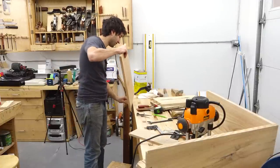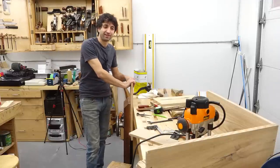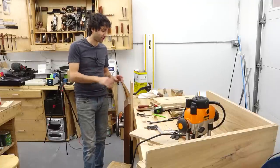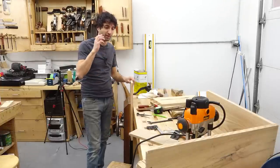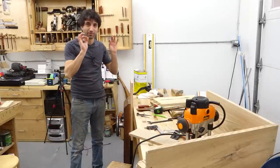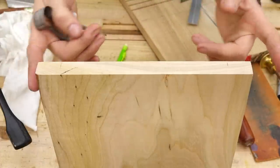So I'm going to lay out the tenons first, because that's the biggest thing with through tenons: the layout has got to be perfect because there's really no hiding any flaws or mistakes. So I'm going to at least set my layout here and then we'll transfer the layout to the inside and outside of the case sides. For the layout, I've decided I want my tenons to start an inch in from the front and back edge.